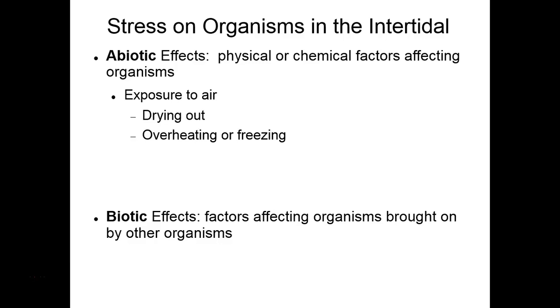Now, marine organisms don't have the thick skin that we have. Our thick skin allows us to not dry out. They don't have that, and therefore, if they're exposed to air, they can actually dry out and die. Additionally, exposure to air means greater fluctuations in temperature compared to water, right? Water doesn't change temperature as quickly as air does, as we learned with the term specific heat capacity, right?